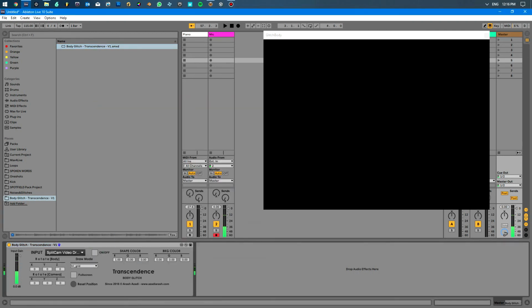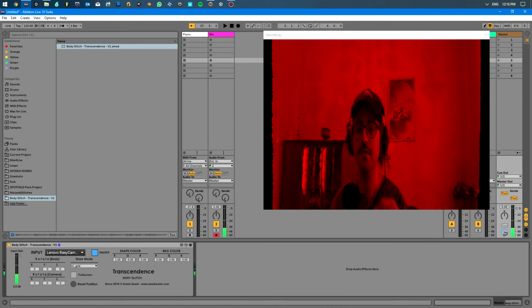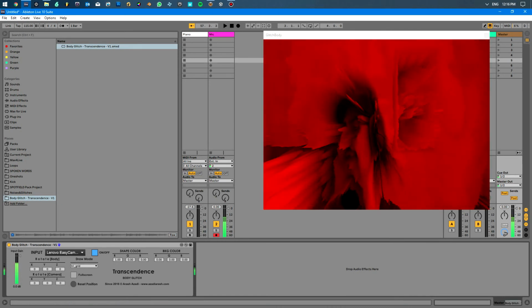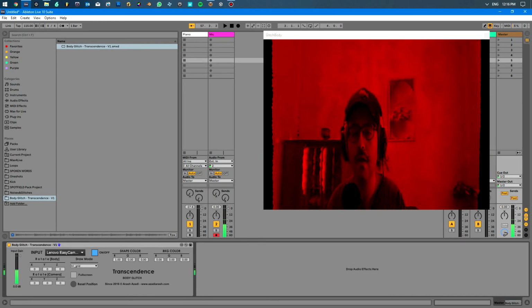Let's begin with the hardware webcam on my device. I select it. Immediately, if you have a small light next to your webcam that indicates the webcam is on, when you select it, it automatically turns on. And then you have to turn on the device. So this is basically how it works. The default color is red.